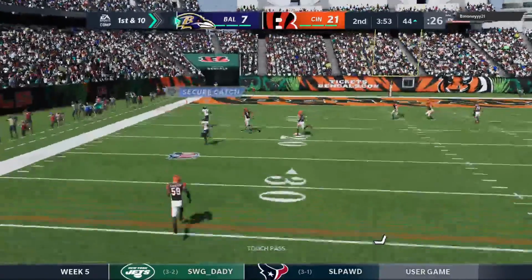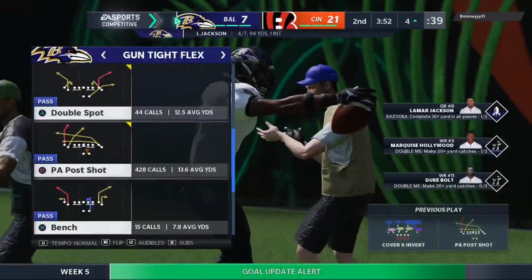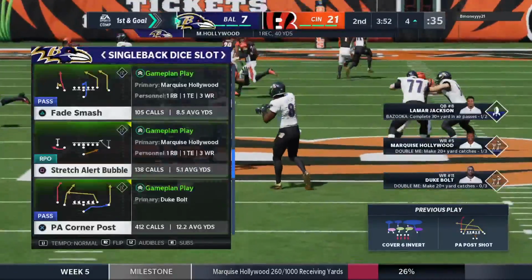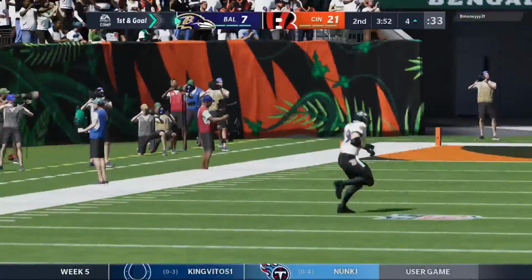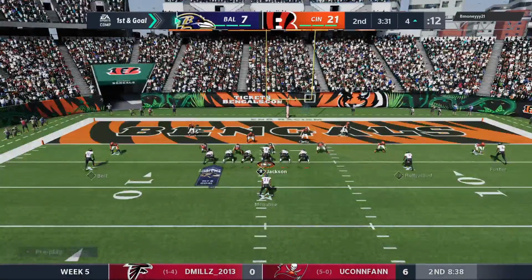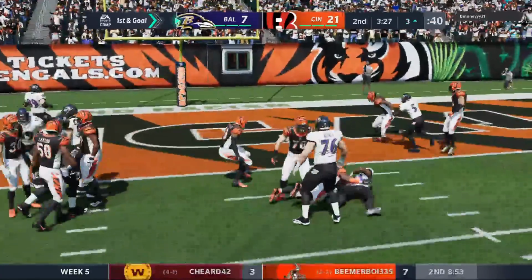He's going to air one out. And this is caught inside the 5. And finally out of bounds inside the 5 at the 4. 1st and goal, Baltimore. Still all sorts of time left in this game, and you'd like to be able to say take it one play at a time. But the truth is, they're probably going to have to hit on a few big plays in the passing game to close this gap, and that's a good start right there.